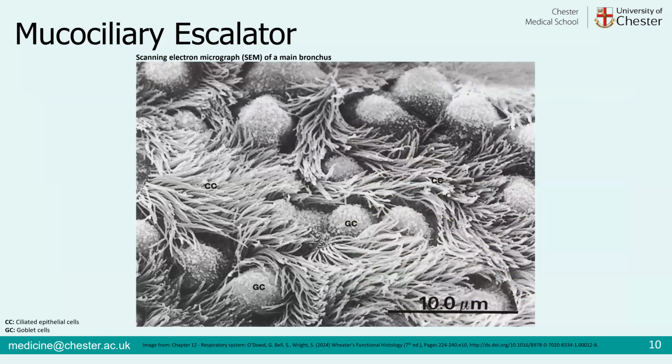And if we use a scanning electron micrograph to actually look at the surface of those cells, I just think this is a really nice picture. To me, it looks like a field of grass or something. It's a reef. A reef, a coral reef maybe. But that's all of those cilia, and protrusions at the top of the goblet cells. We very rarely look at things with a scanning electron micrograph in any kind of routine practice because it's very expensive, but it's just quite nice to actually see what these structures look like closer. I always find that quite a calming image to look at.